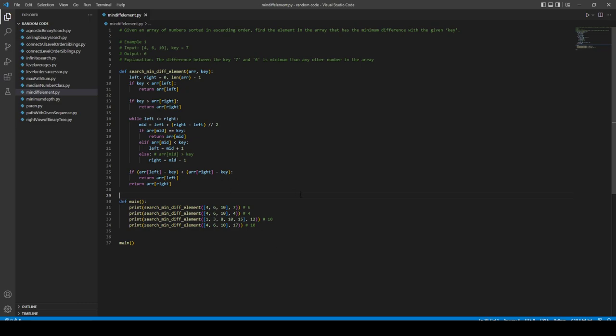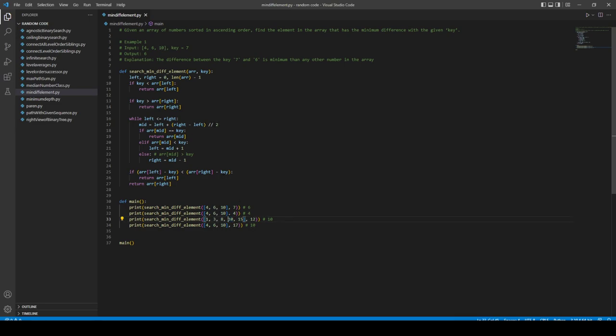So essentially, once we find the last number, we will have this crossover where it's going to be between two numbers where we decide the value. So for this, the middle is 8. Since it's less than the key, left moves here, right is here. And then the middle, I believe, is 0, 1, 2, 3, so 3 divided by 2 would be 1. So it's going to be 3.